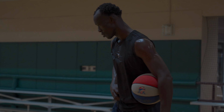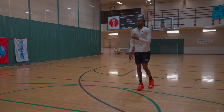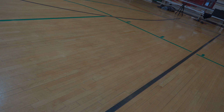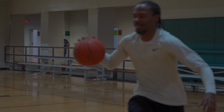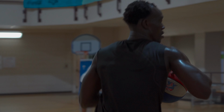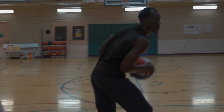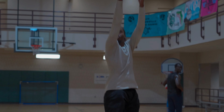Three makes. Get off it. Good, good. I need nine makes. Good shot, good shot, good shot, good shot. Ooh, flat, get that ball up. Two. Good shot. Get off it. And one.